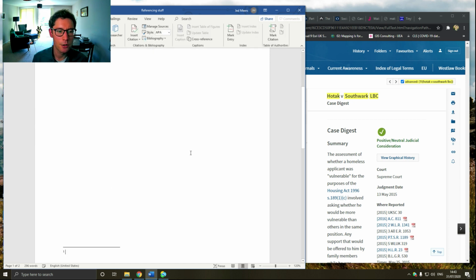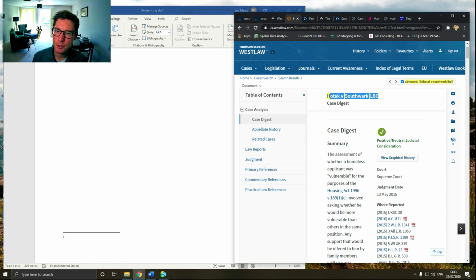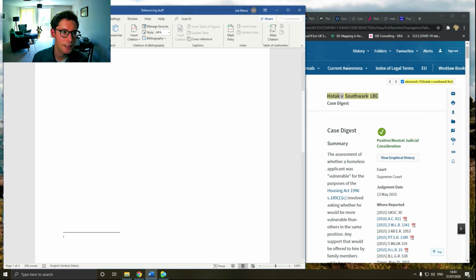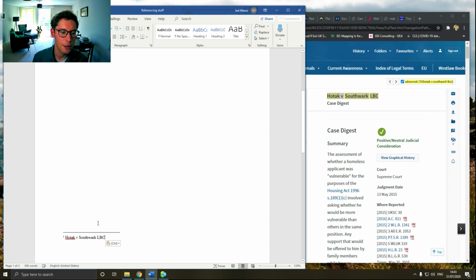You would then add in your footnote, because as we've looked at within our written resources, OSCOLA is a footnote-based system. You then add your case names. So in this case, HOTAC against Southwark. And as we've seen, that is italicized. Then you add in your neutral citation.